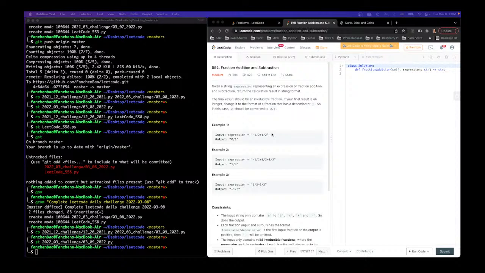So basically, we just created the original hash map.